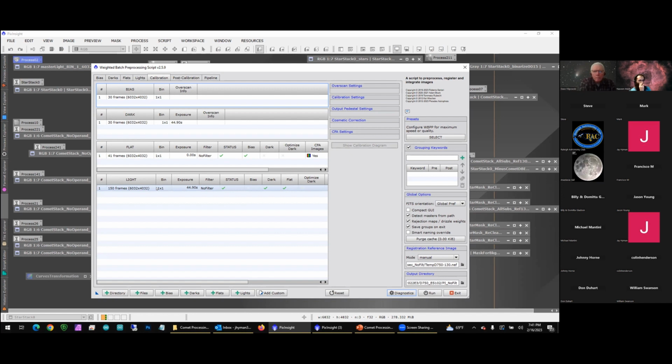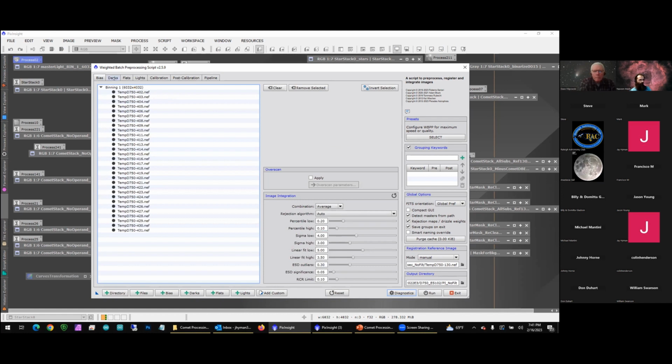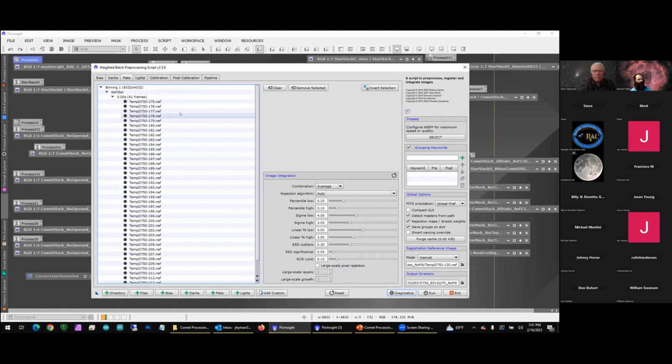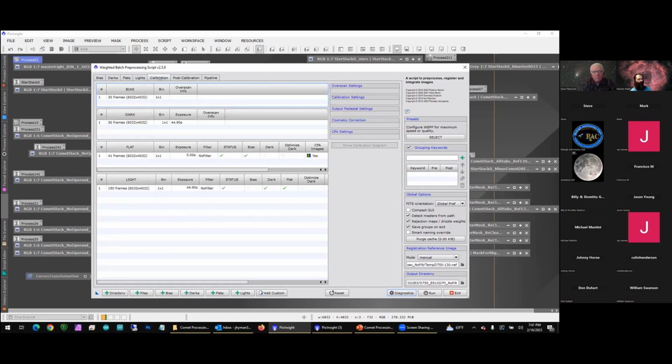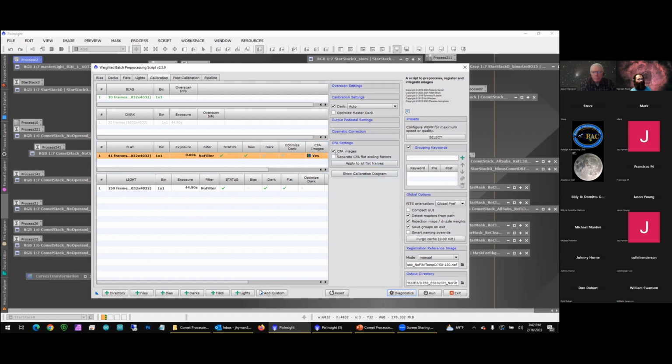Okay, came up. Okay, so just like for anything else, you load up your bias, dark, flats, what have you, and your lights, of course. But on the calibration tab, the only thing you do is if you're doing CFA images, which I do, and of course you do it differently for LRGB, you have to make sure that you check that it's a CFA image or it doesn't know that it is. All the other settings are pretty much the same.